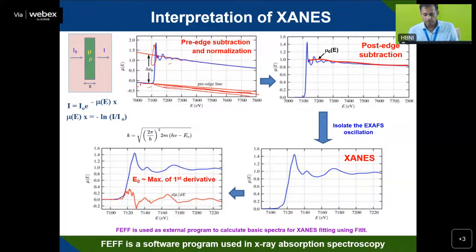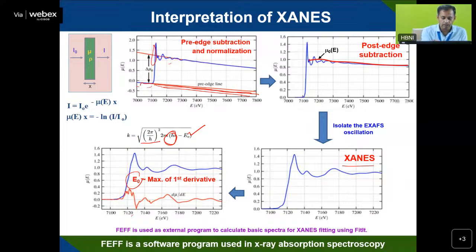After that, what you have to do is isolate the EXAFS from the oscillations. For the isolation of the EXAFS data, you have to remove all the oscillation, and you will get that EXNAS spectra. And then you can go for a first derivative to find out E0, which is the maximum of the first derivative. Once you find E0, you know the h nu, and all other parameters are constant. h nu is fixed, depending upon the X-ray energy, and E0 you know from this first derivative, which is the maximum of the first derivative.